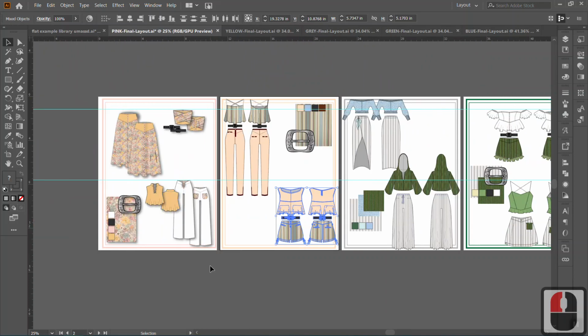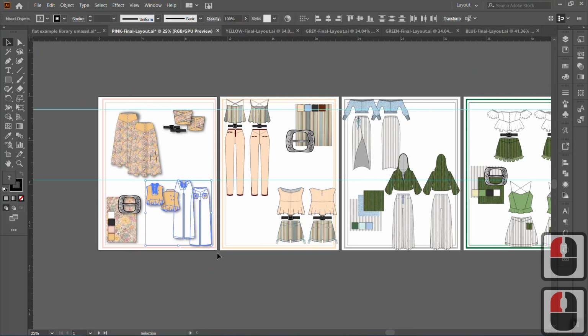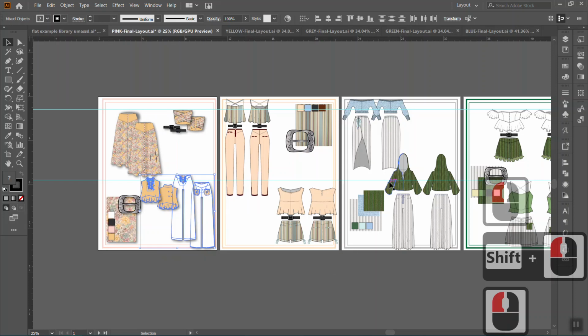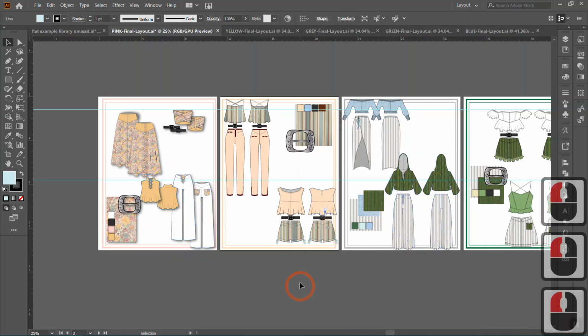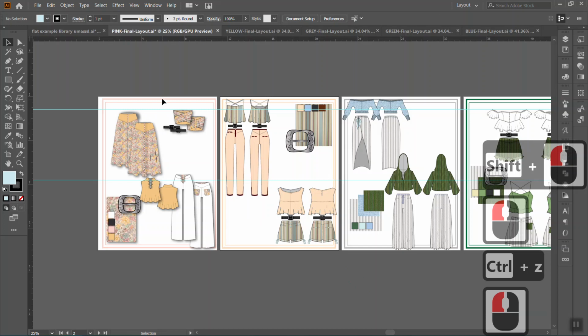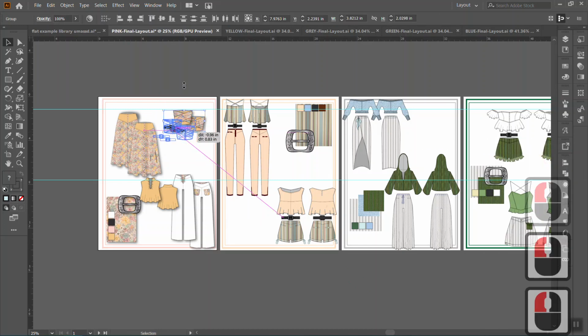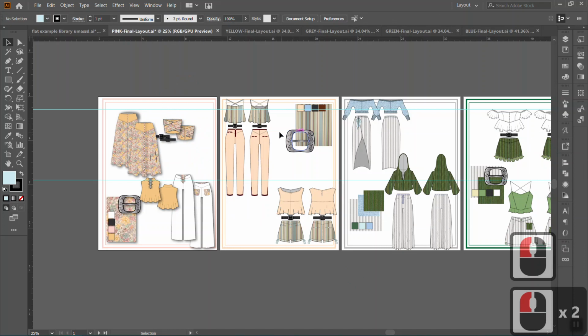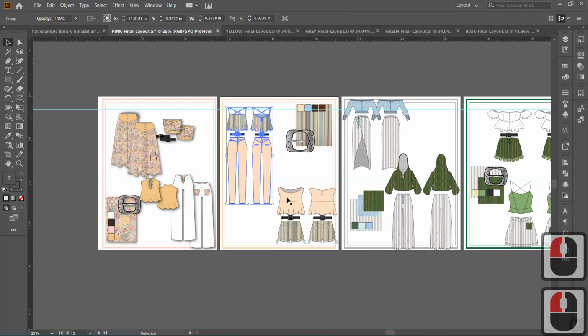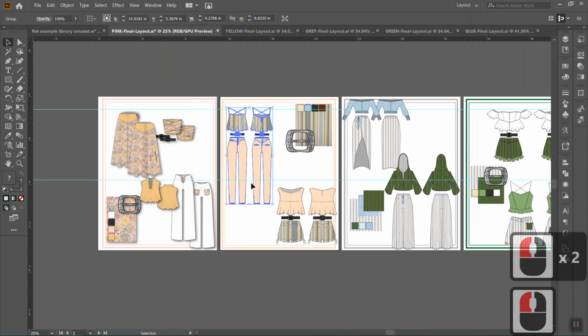So we could even make some on this page bigger. She has kept garments in the same outfit the same size. Like she hasn't made these shirts so much bigger than the shorts or anything like that. I don't know if this is the nicest layout. I would definitely keep playing with it, but what we can do is use guides as reference and start adjusting the other pages to match up with those guide layouts.